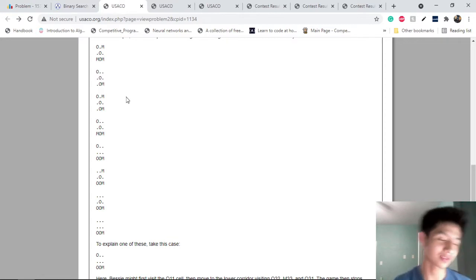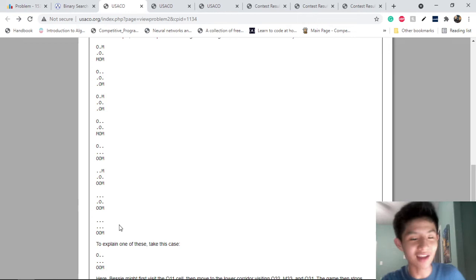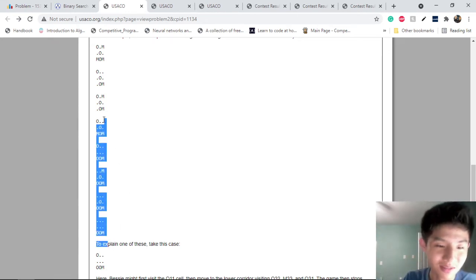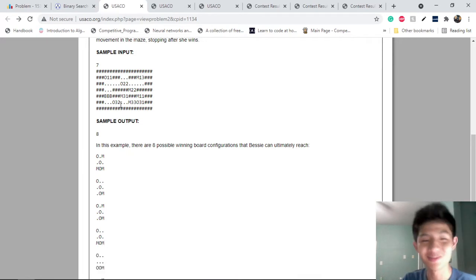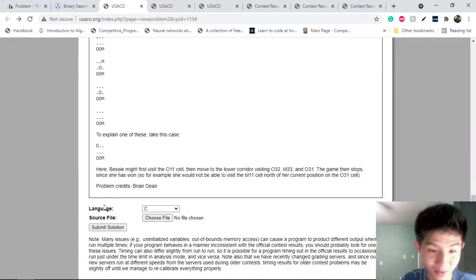I don't know why I was thinking of some crazy DFS segment tree. I just learned segment trees because I love learning new stuff. But holy smokes, I'm so stupid. Anyways, so you basically just brute force it. I just gave a hint. And that's with a lot of Brian Dean problems.